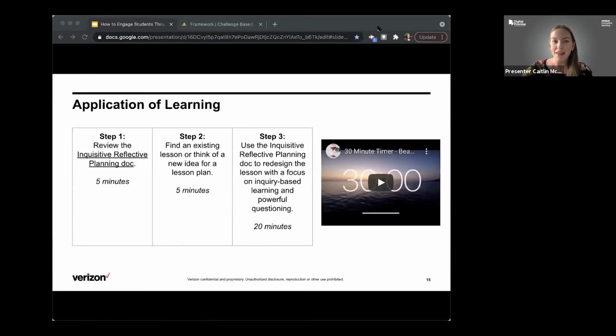So now that you have begun to brainstorm some of the essential ideas within your curriculum, we are going a little bit, as Rita said in the chat, beyond the surface level of the curriculum and thinking about the deeper understanding and deeper engagement with your curriculum. We are going to spend the next portion of our session with an application of learning.